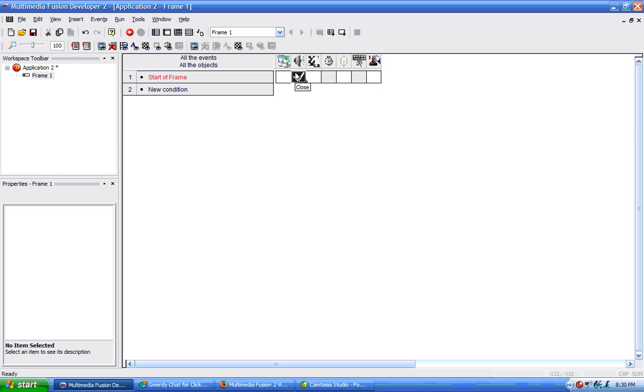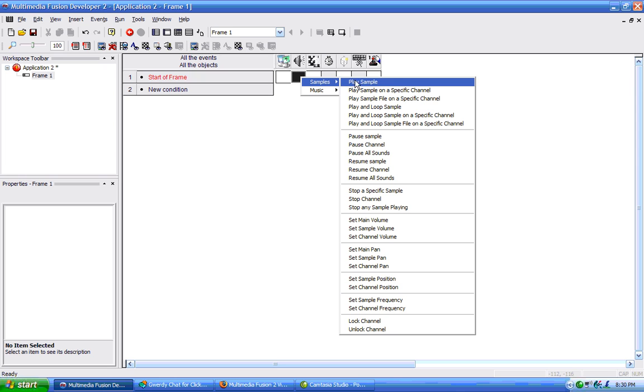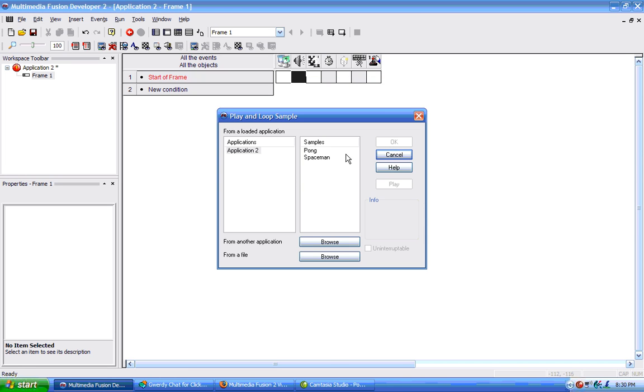If we go to application, I'm going to delete this right now, and now I'm going to choose play and loop sample. So now I can choose Spaceman. Again, we already have it in our application because we added it before, so it's showing it here.